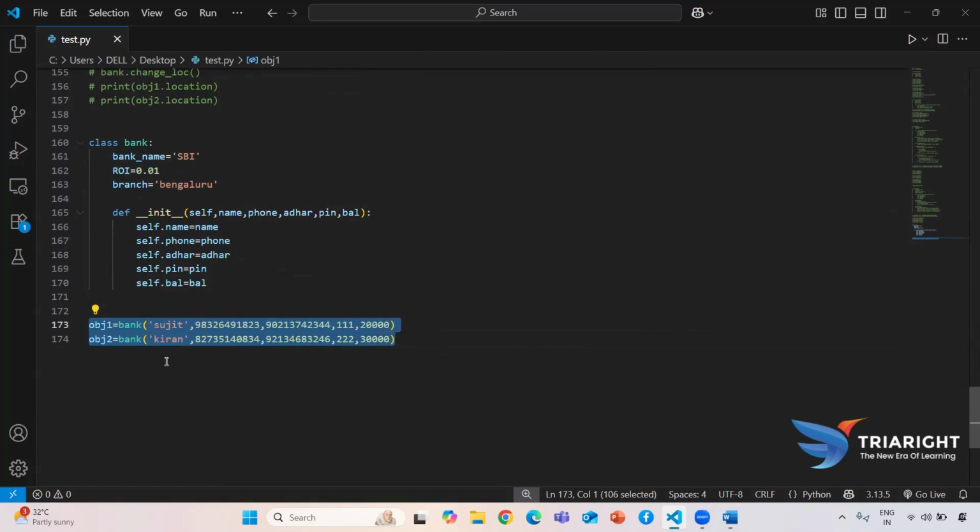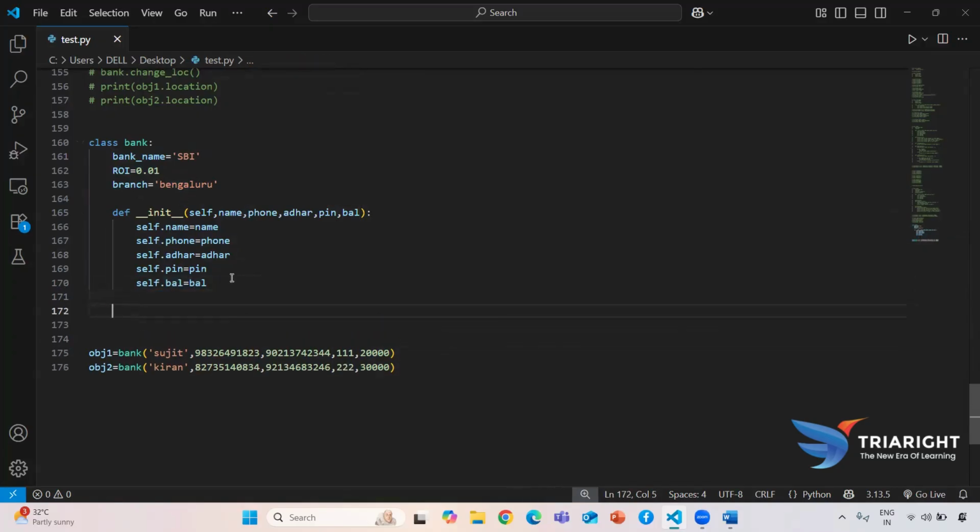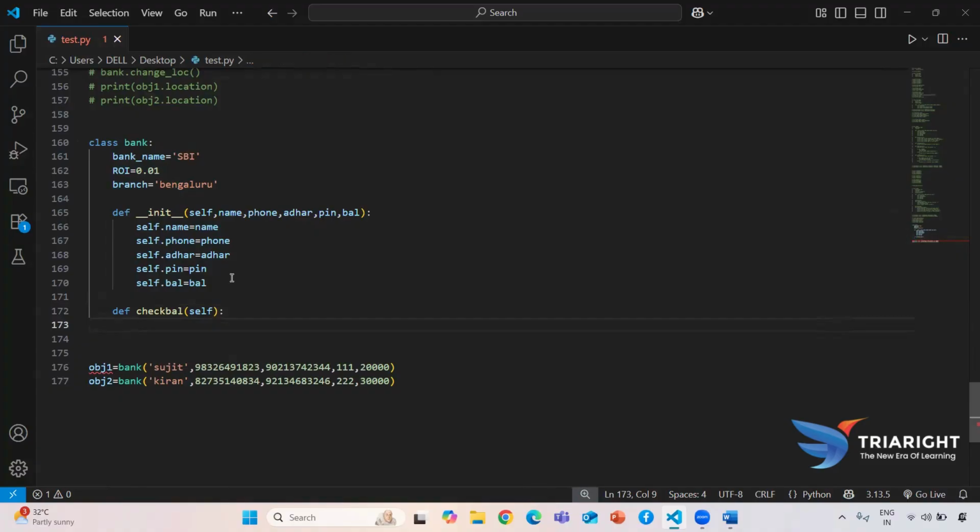Now we are trying to create our object method, because if you try to access some given details, my balance will be required in my object method. So now I need to create the object method. How to create an object method? By the help of our def keyword. Every time I just need to check my balance. Okay. Now it will be taking one mandatory argument, that is called self. Okay. After passing, my requirement will be, I want to check the given pin.